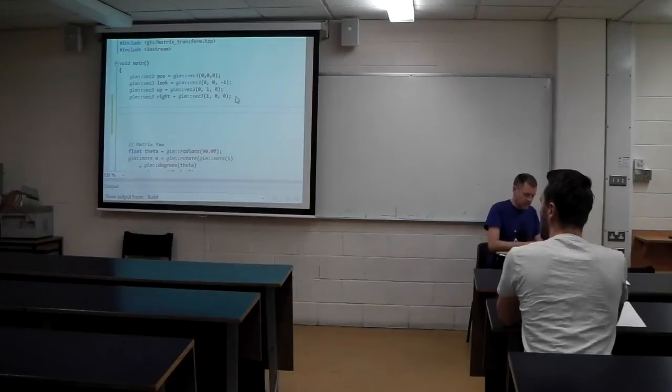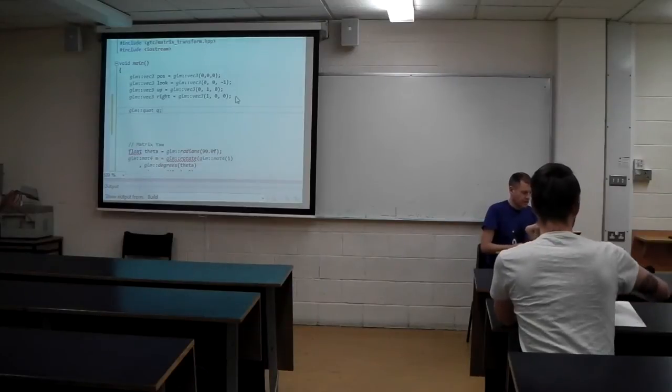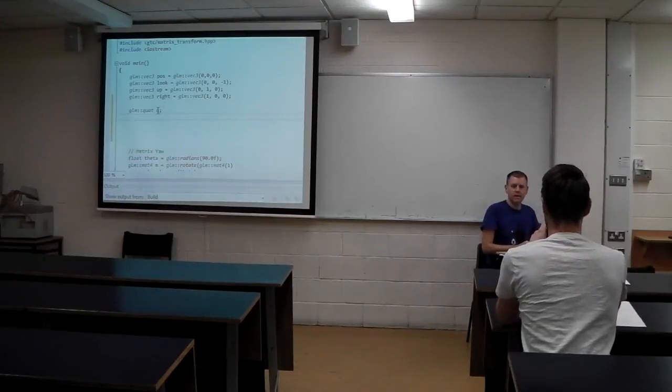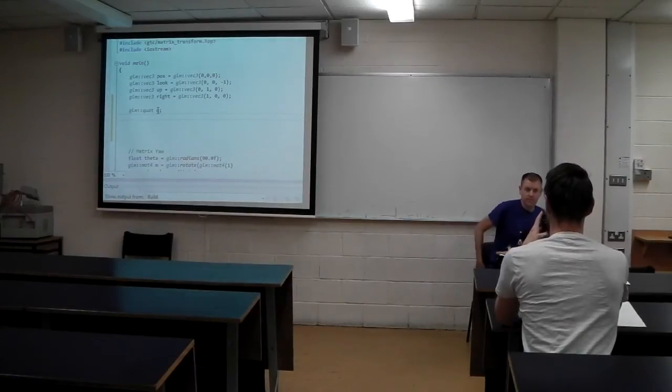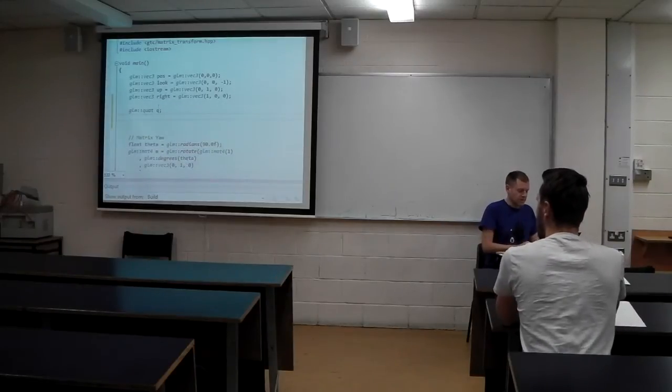So first thing, GLM colon colon quat Q. Alright. So I think if you make a quaternion like that, it makes what's called the identity quaternion. The identity quaternion is like no rotation. And that's actually what, in most game engines, the default rotation is: no rotation. It's just whatever the object happens to be loaded up as from its local space, whatever the artist made the object look at is what it looks at. So that's the identity quaternion.